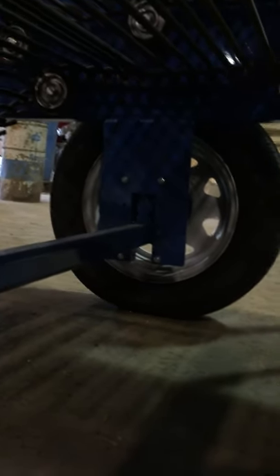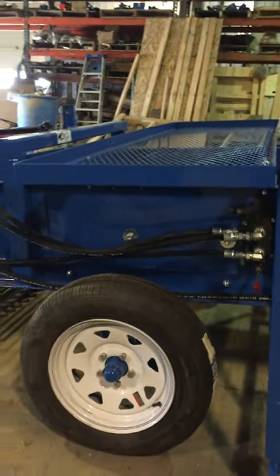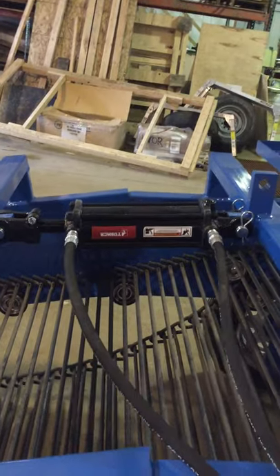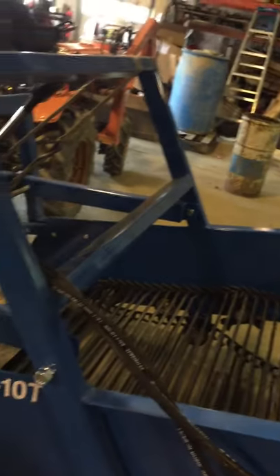The axle is adjustable in height. It's sitting in a pretty low position right now — it really would never run this low — but that axle can be turned over and moved up until you've got the wheel frame completely over the wheel across the full range of adjustment. Normally this cylinder has hoses running up to the tractor, but this works fine and I'll run it and show what it does.